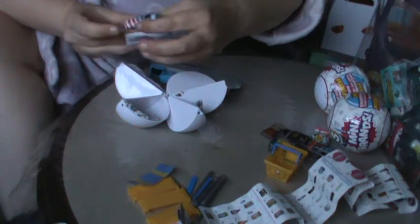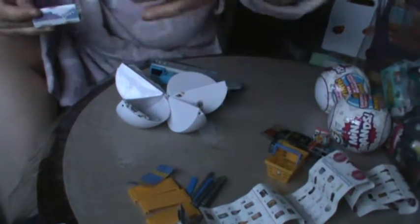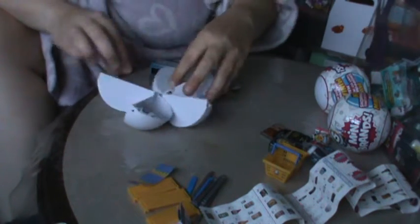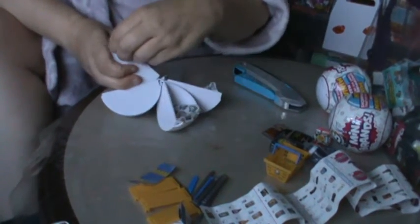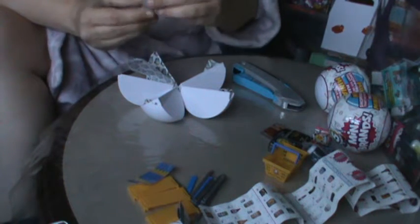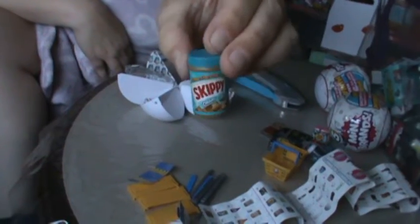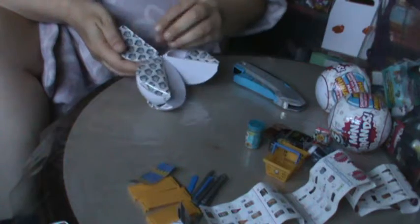Some more Barbasol. More shaving cream. Look at that. Got more shaving cream. I think we already have a Barbasol. Alright, so let's see what's in the next one. Oh, peanut butter. We had this one. Fuels for fun. Skippy creamy. Creamy Skippy peanut butter. Oh, I think we're going to be getting up to a lot of doubles here.